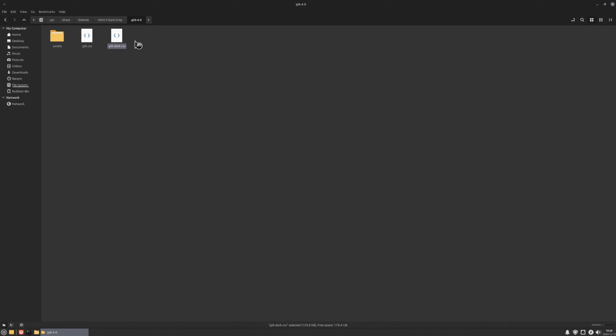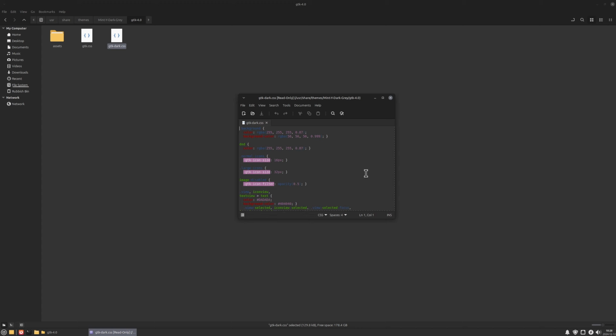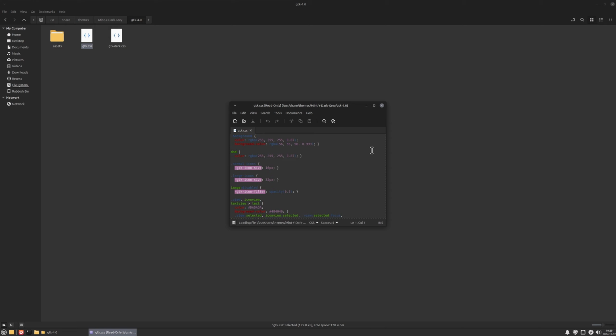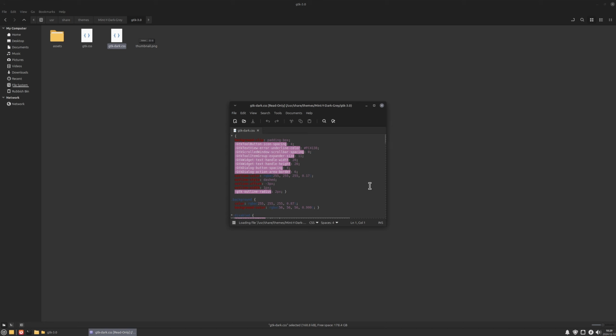Not sure. I'll open up with text editor anyway. What we'll do, we'll go Control F and search undershoot. Nope, there are no matches found. Oh, that's good then. We don't have to do anything here, unless it's in here. Let's just see. Undershoot, no matches found. Right, okay, so it's just in GTK3 then. So we just go in here. It's definitely in here. I know that for a fact.